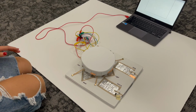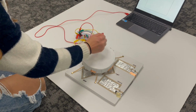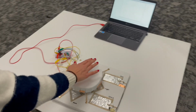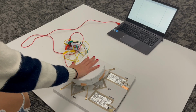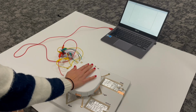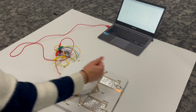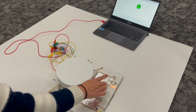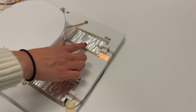So with the Diplegia add-on, you can use your hand like this, or your hand like this, or whatever's most comfortable. And just to show that it works, here's the left click, up, down, right, and then go like that, or like that. Just make sure that you're touching the ground and the arrow key at the same time.